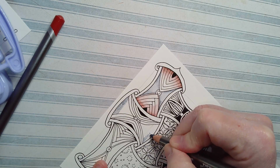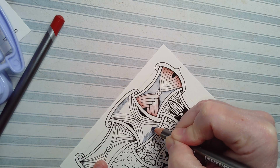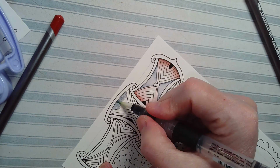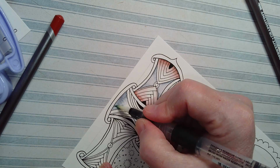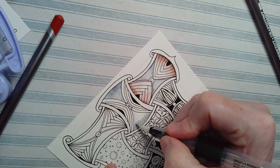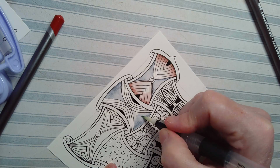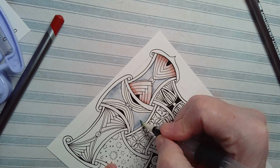So in this one, I'm just putting some shadow, darker colour behind the bits I want to bring to the forefront. So this section, it's plain, but I want it to be behind the other one, and I want some colour in it, because as it's got no pattern, it's still there as part of the overall pattern, but I'd like it to be the base, if you like, what lies behind this particular shape.